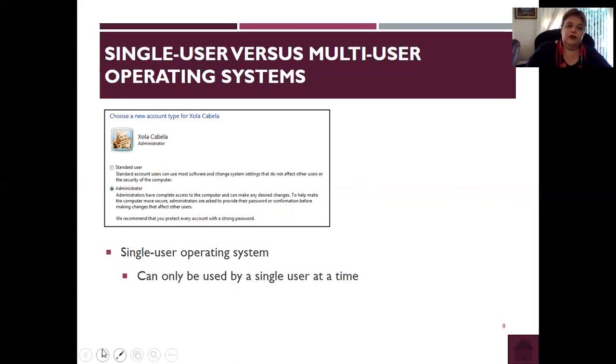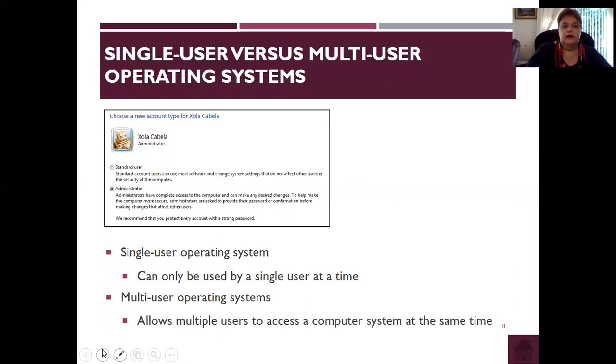A single user operating system can only be used by a single user at one time, where a multi-user allows multiple users to access the computer system at the same time. So single user, the normal Windows operating system that comes installed on your computer, allows you to switch between users and still remain logged in.